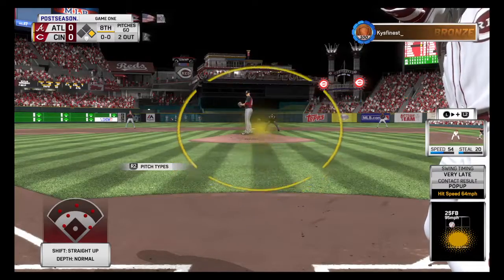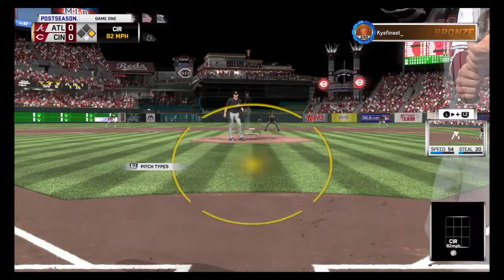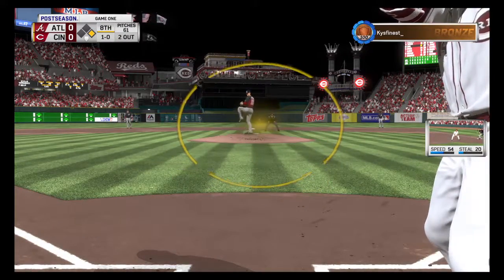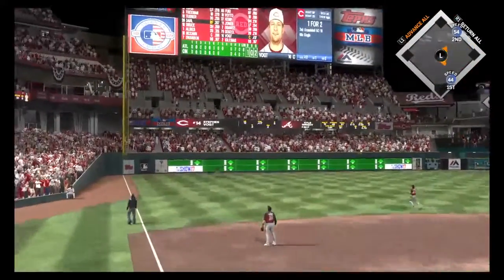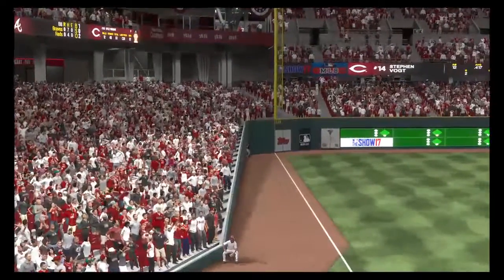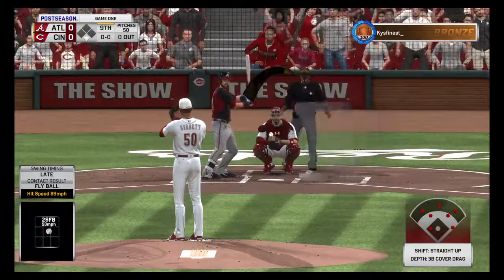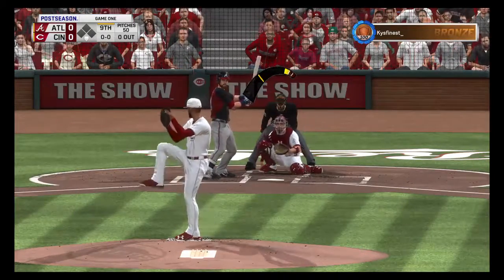Into the box, Stephen Vogt, 1 for 2 on his line so far in the game. Good changeup there to start him, but it drops a little low for ball 1. Here's the 1-0. A swing and a shot hit down the corner. And he will get there to make the running play, and that'll bring up the speedy outfielder David Dahl. A hit in 2 official trips to the plate to this point in the ballgame.